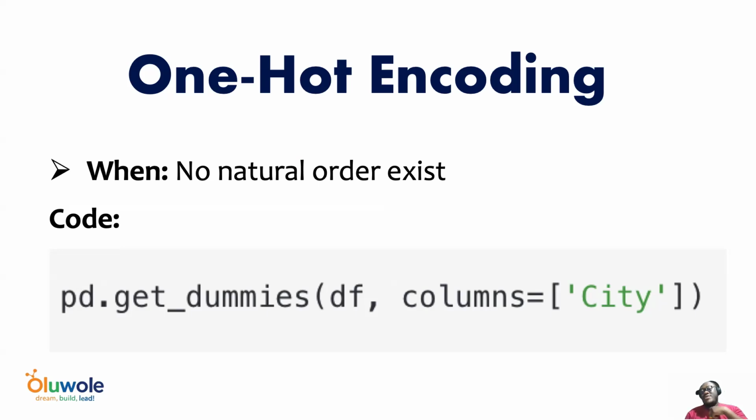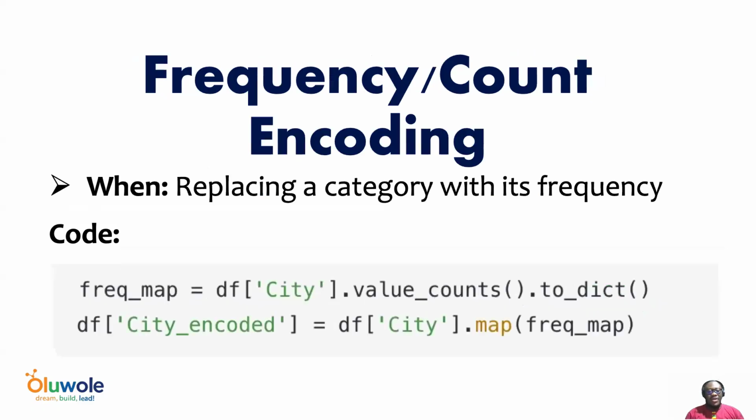Most of the time, I don't like using one-hot encoding because if you are not careful, you can give two different-valued features the same kind of code, and you might miss it out. So you have to be very, very careful.